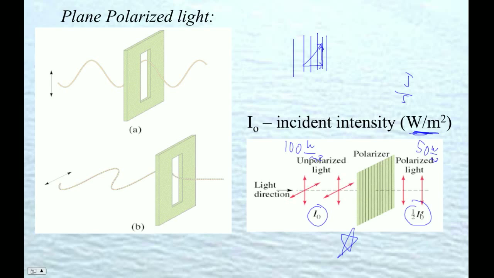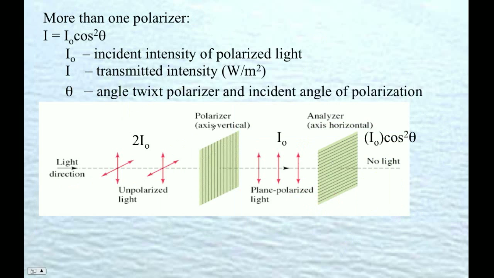Then the other thing you can do is you can have two filters, and that's the notion here is that we have a vertical one that cuts out half the light, so we go from maybe twice some initial thing to on this side one time that. And then here's this formula that if there's some angle, if you've got a vertical polarizer, and then you put on top of it some polarizer that's maybe polarized in this direction, there's some angle in between there. The thing to keep in mind is that that has to be polarized light, so whatever you plug into this formula, that guy there has to be polarized, and then this is what makes it through, this is our eye on the other side.